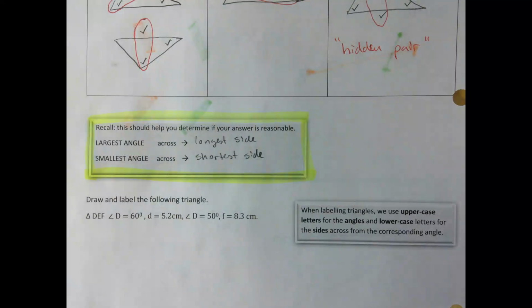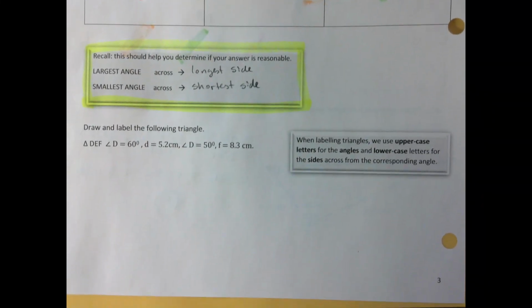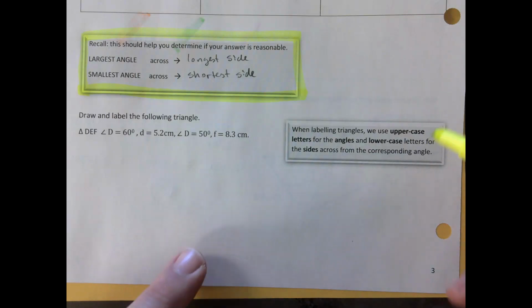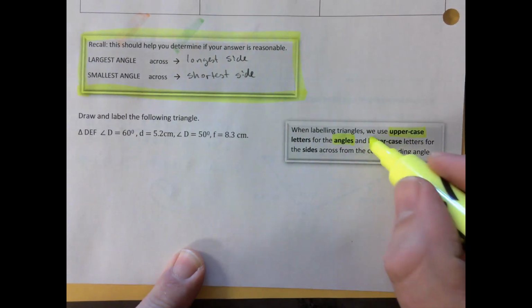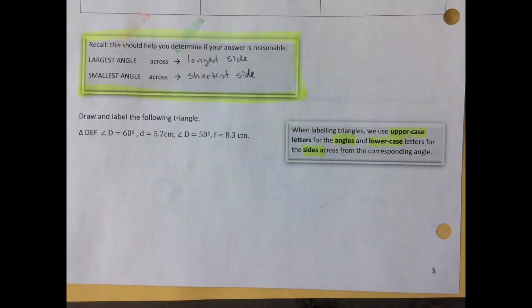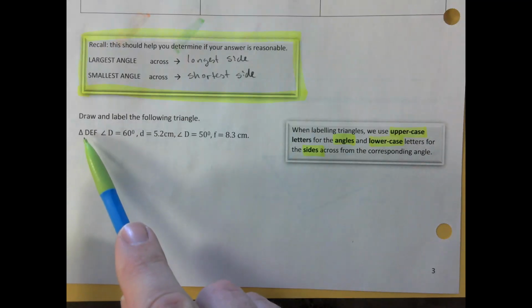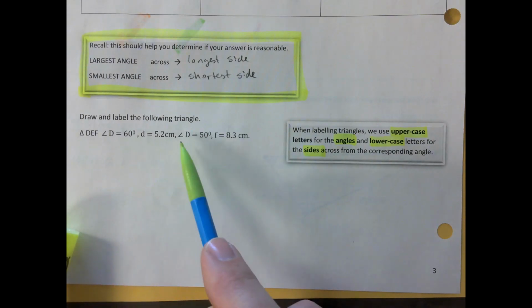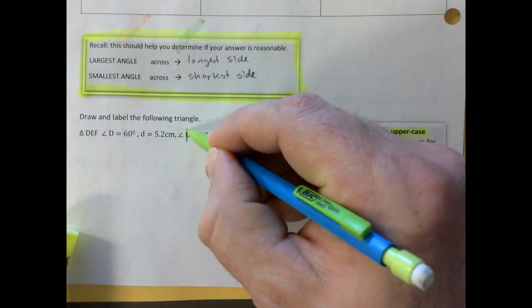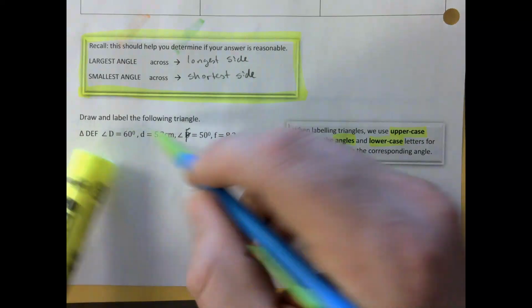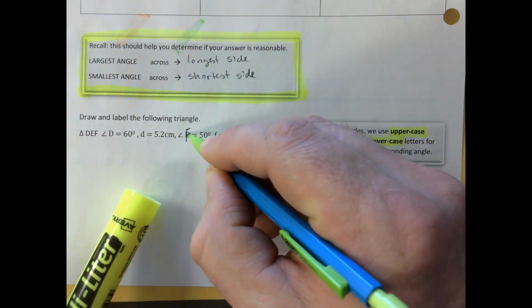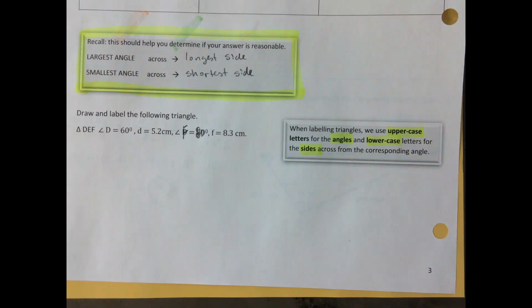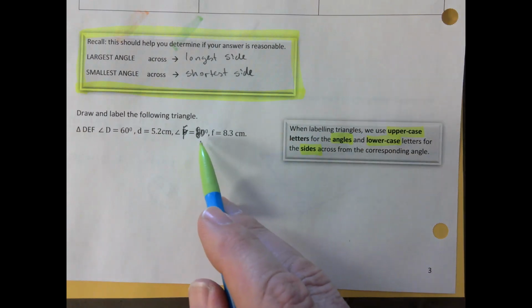Okay. A little bit of labeling. I need you to know, if there's no diagram provided, when labeling, we use uppercase for angles and lowercase for sides. I'll ask you to make a little change here. This is triangle DEF. Notice that there's a triangle symbol. Angle D is 60. I will call this F here, angle F, because there's two angle Ds, right? Change this one to F and make it 80, please. I already changed it on the original this morning. Change that to F is equal to 80 degrees.